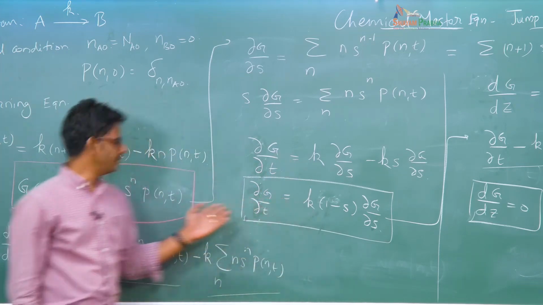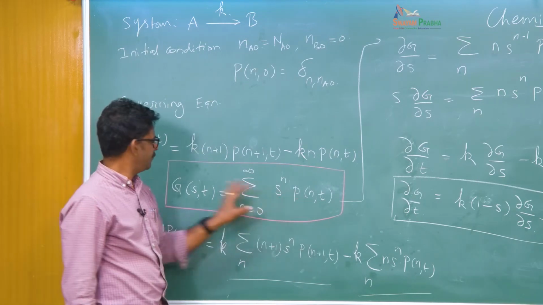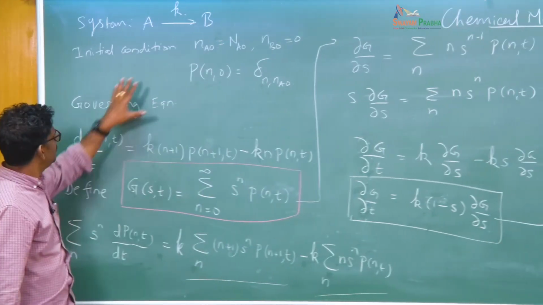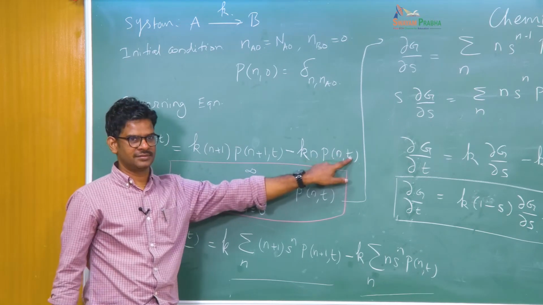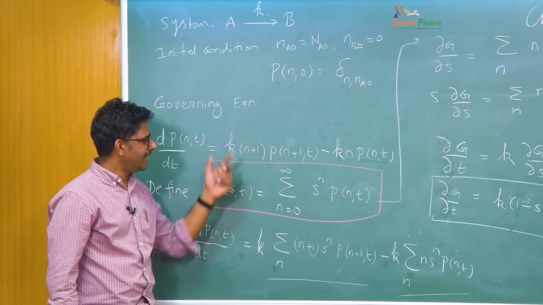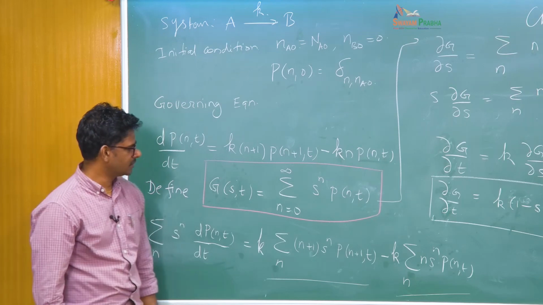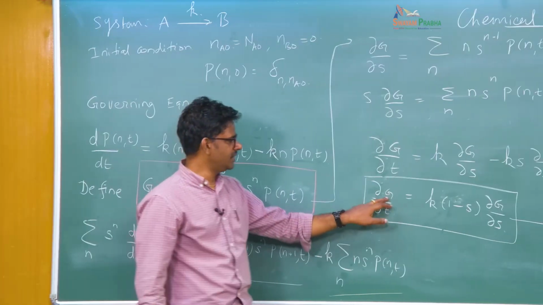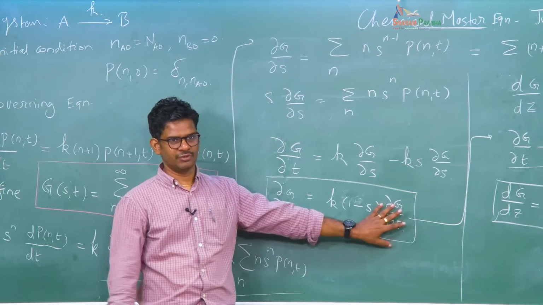S is something we introduced based on the generating function to replace n. So from here to here, initially we started with n comma t, our two variables are n and t. Now by mapping into a generating function, I am able to eliminate n in terms of s. So we got this. Now g is written in terms of t, not n but s. Up to this point we have got this.